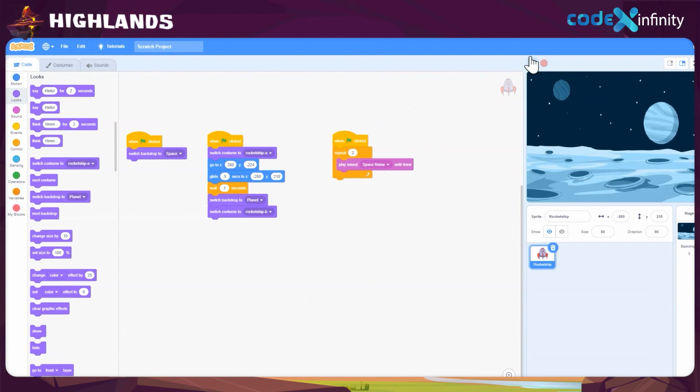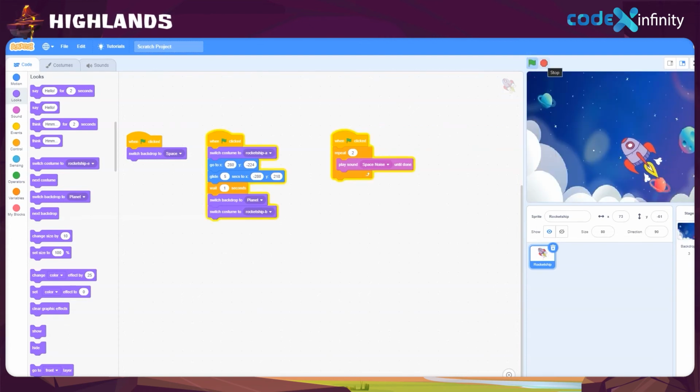We have to do something here. And let's stop it now. The position where we stop the rocket must be the position of landing. While landing, the backdrop will be changed to the planet backdrop and the rocket should land at this position of X and Y. Let's adjust the position of landing. Drag the rocket ship and place it just below the top left corner of the space background. Okay, so the X value is -65 and Y value is 23.